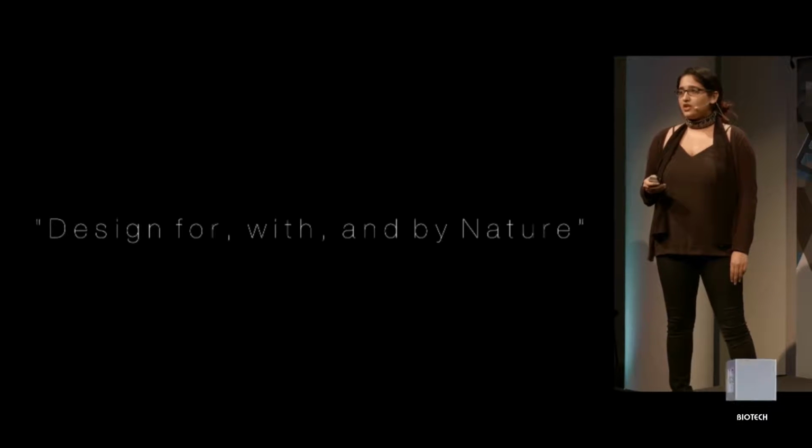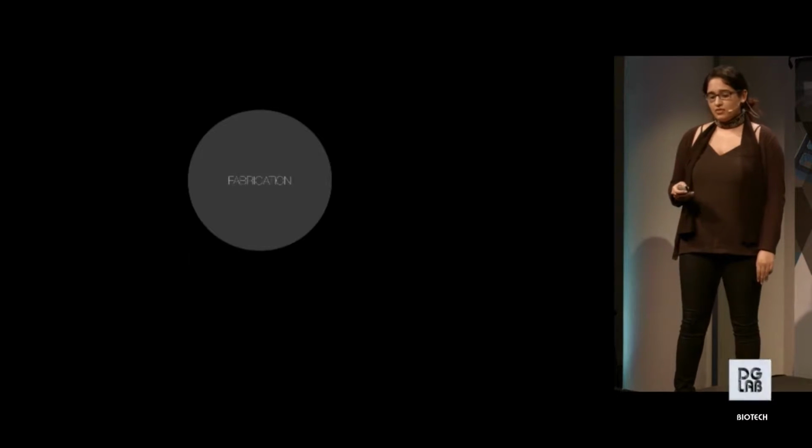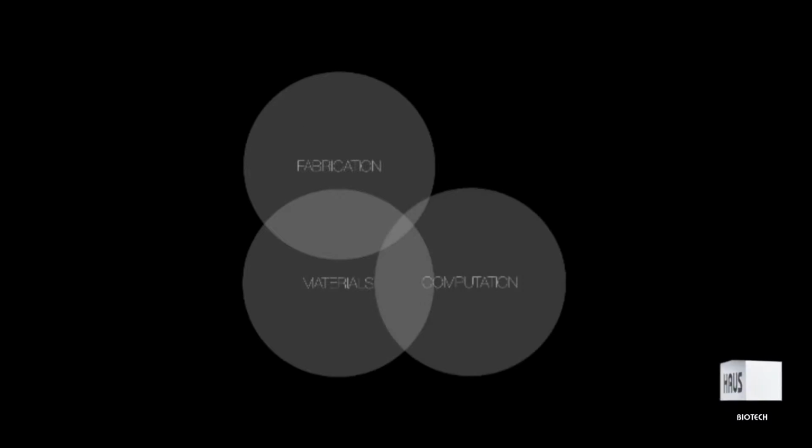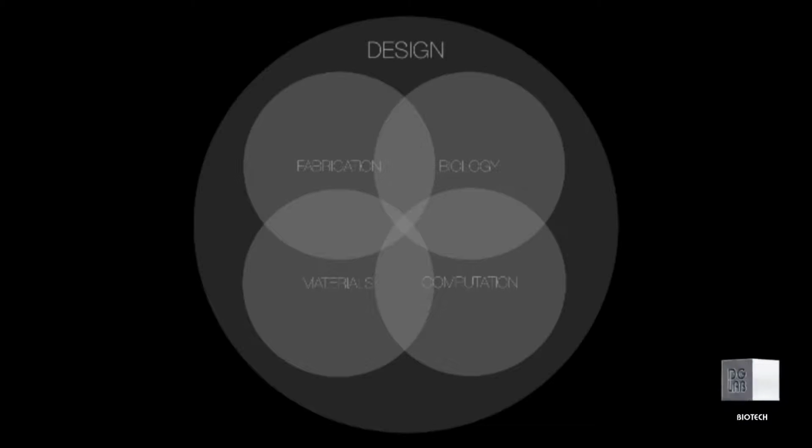So as Joey mentioned, we're in a sort of anti-disciplinary environment. So we have people on our team who are architects, like my professor, Neri Oxman. We have designers, we have engineers, and biologists, like myself. So our work is all about designing for, with, and by nature. And it's at the interfaces of several different fields. One is fabrication, materials, computation, and most recently, biology. And all of this still falls under the umbrella of design, because that's sort of the lens through which we like to view each one of these fields.